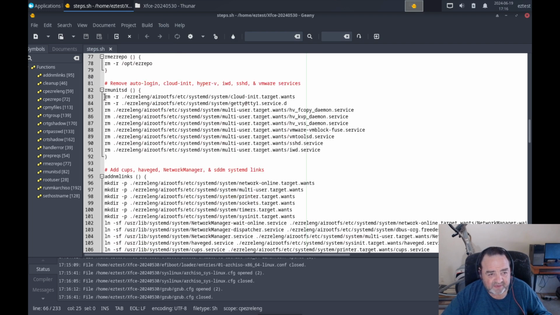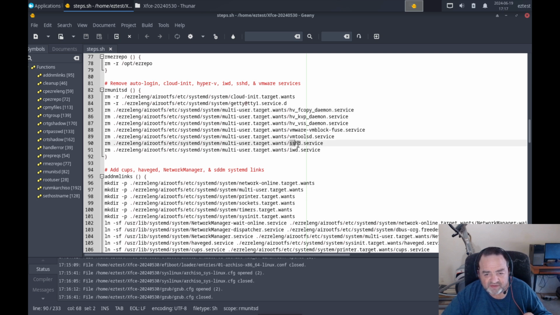Okay, then we get into systemd services. I do remove quite a bit from the default releng. I remove cloud init. I remove getty tty1. I remove a number of the daemon services that help running in certain VMs.